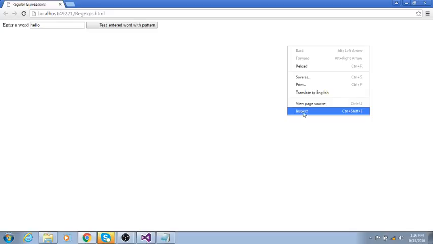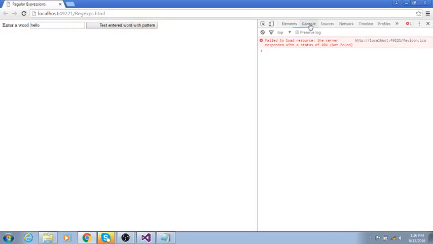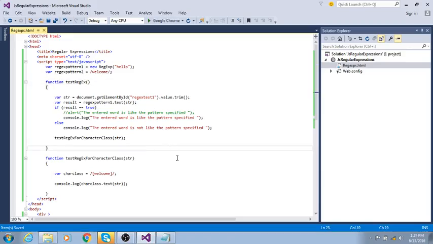Now let us go to inspect and open the console. After that, click on the test entered with pattern. It says the entered word is like the pattern specified, but when we come to this one, it gives an error for us.